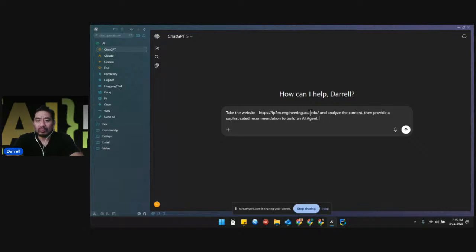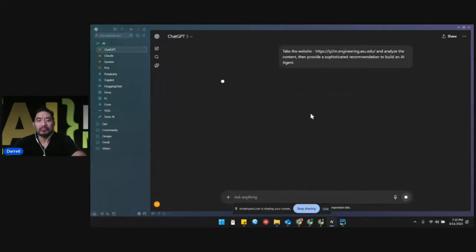Prompting this out, I call this priming, just to pre-prime the chatbot, GPT-5, so that it'll provide learning in the process. I'm not going to give it too much. I'm just going to give it just what you see here. Press enter, and let it do its thing.